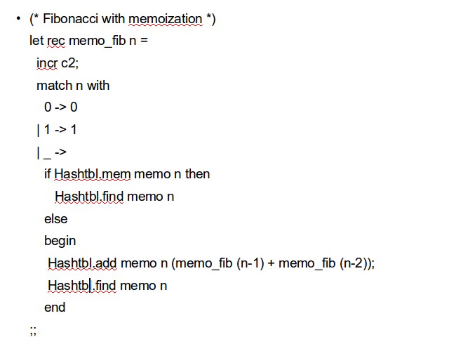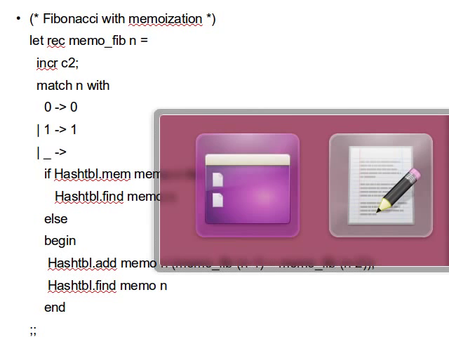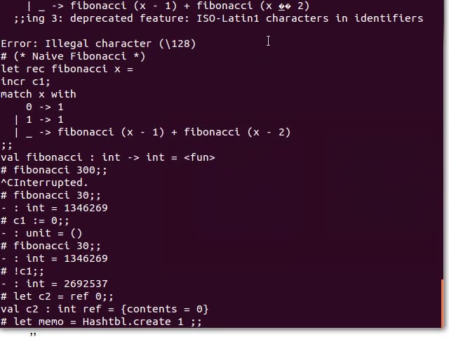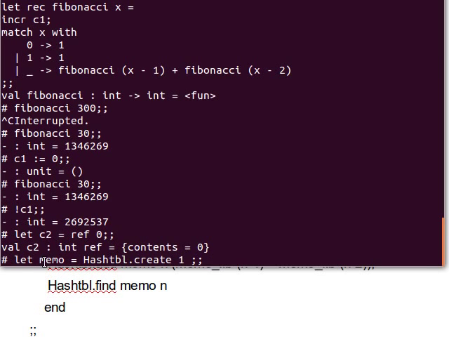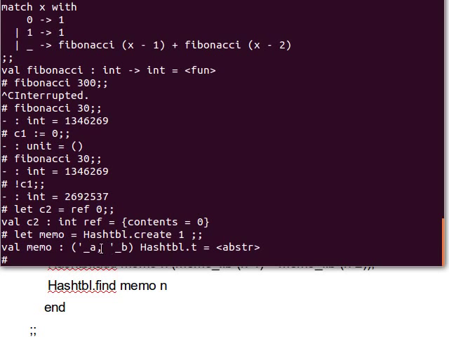No, in fact, I need to declare my hash table first. So let me declare a hash table, and the way I do it is like this. If you see my top loop here, please have a look. Now I'm saying let memo, just a variable name, equals Hashtbl.create, and then of size 1. So Hashtbl is actually a module in OCaml, and inside it there's a function called create. So now we're actually learning more than one thing at the same time. We're also learning how to call something from inside a module, which is sort of like a library or a package. So now I have a hash table called memo, and as you can see, it's polymorphic, a key and a value, and it's empty at the moment.